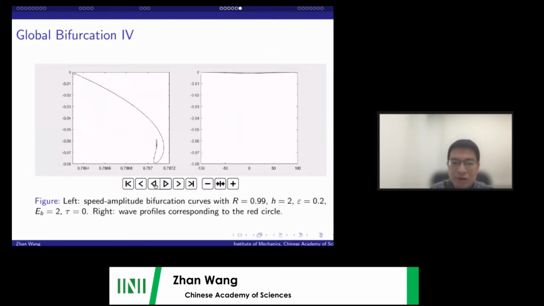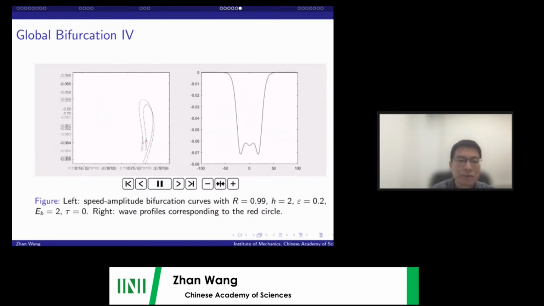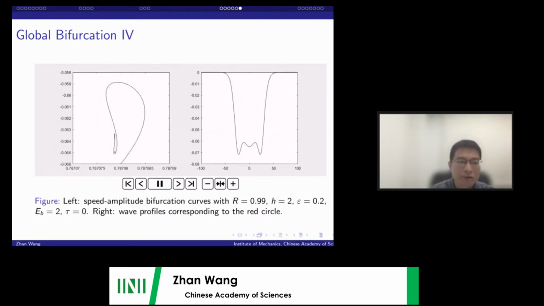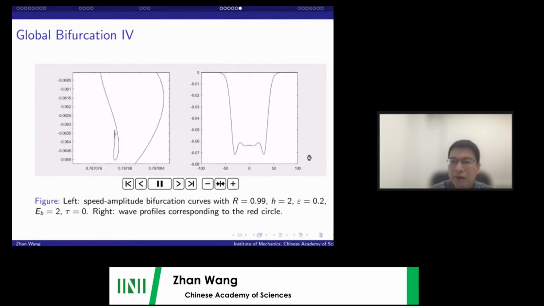Also, in this situation, as the broadening phenomenon occurs, the electric field may also excite oscillations on the solitary pulse. A typical example is shown in the movie. Trace the bifurcation curve. The KdV type solitary waves become broader and broader by adding more and more oscillations on the solitary pulse.